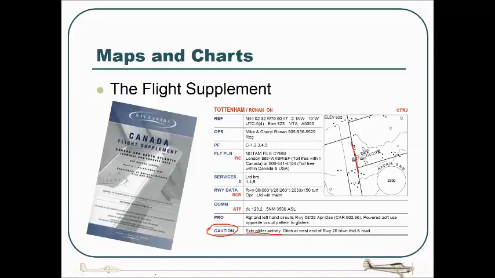Okay. So there's lots of good information that you can get from the Canadian Flight Supplement. And if you're planning to do cross country, I highly recommend that for the airport that you plan to land at, go find a copy of the Flight Sup. If you don't have one, buy one or ask around at the field. There's a few extra copies kicking around. Crack it open and have a look. Look up a couple of different fields. You can find Pearson in there. You'll find all the big airports and all the smaller airports. Anything that's a registered airport. It's a pretty thick book.